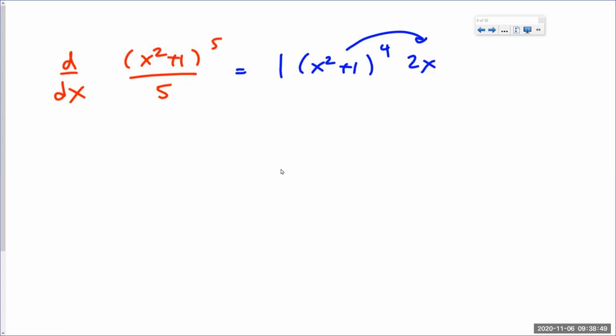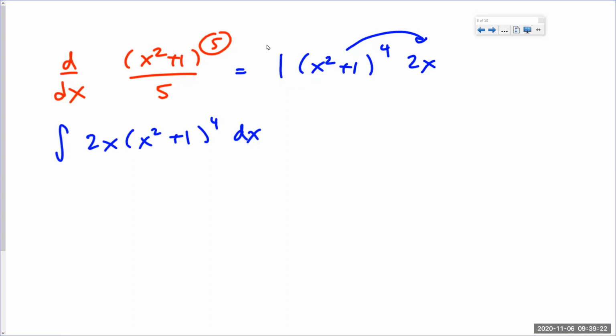So that means this is the chain rule. That means the antiderivative of that. So if I do the antiderivative of 2x times (x squared plus 1) raised to the 4th, which is your next problem, do you agree that that would be going backwards on what I did with the chain rule? Okay, so let's talk about what I did with the chain rule. First I multiplied by the exponent, then I subtracted 1 from the exponent, then I multiplied by the derivative. Okay, you guys good with that?